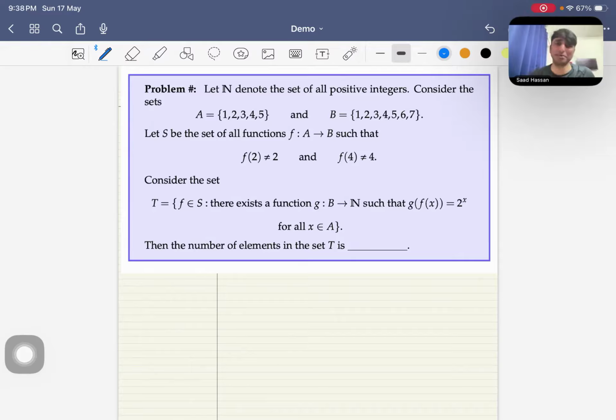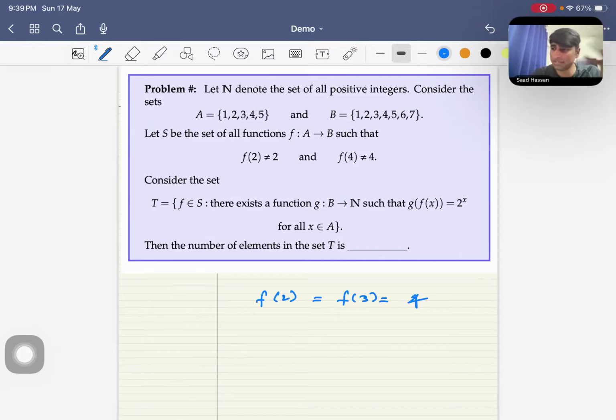First of all, the language can seem very confusing, but as always, ask yourself why f can't be any function in which f of 2 is not 2 and f of 4 is not 4. And then you'll suddenly realize that something is wrong. Why? So, for example, have a look at this. f of 2 and f of 3 can't be simultaneously 2, or simultaneously 4 or 5 or whatever.